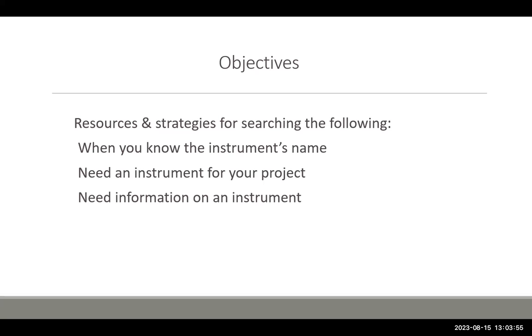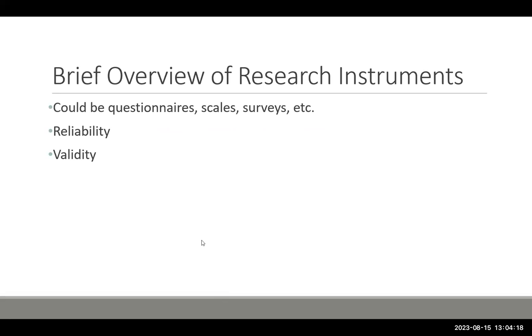Okay, I see there's a few people here. Thank you. And I will say it can be a frustrating experience. There are times when I'm very successful and I can find it, and times when it's hard to get the full text of those instruments.